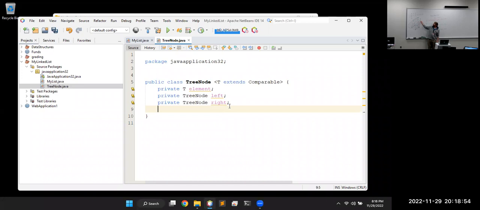If less than, then go to the left. Well, 52 is not less than, so we're over in our else structure. Bigger than, so we go to the right. Oh, it is null, so we pop our 52 in. Go left and right based off that comparison. And when we hit a null spot, kind of like we did at the end of the list, that's where our new element goes. And just keep looping through until we add everything.